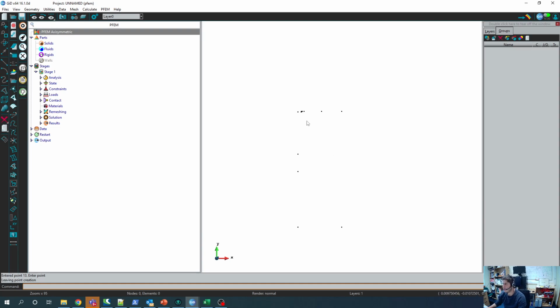So these are the points I created, because actually I have 2 more to create in order to have some zones that have a finer mesh. So I will put one in this location, point number 5. I have an x of 0.007 and the y is minus 0.050.